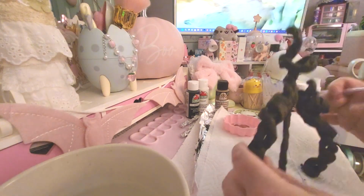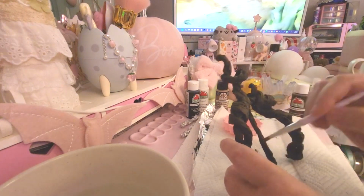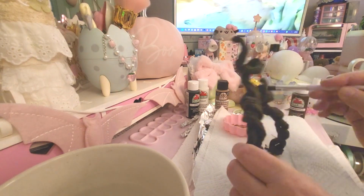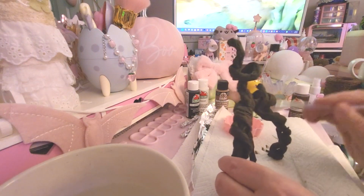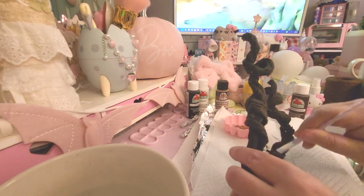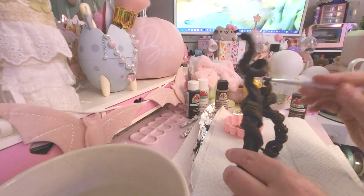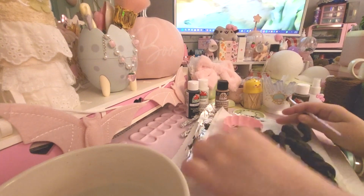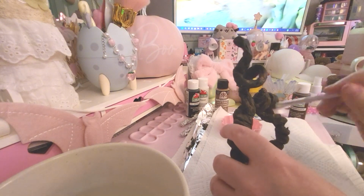All right, let's come back around. And if you use a light enough layer, it should dry quickly. Okay, I did put too much there, so I need to take some of that off. Okay, oh yeah, oh yeah.